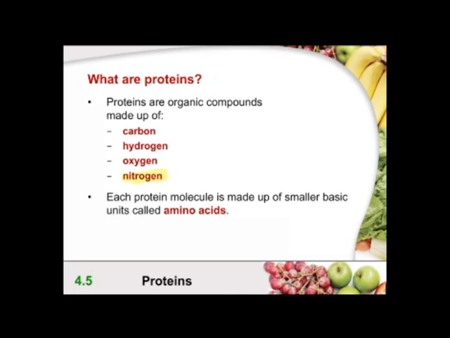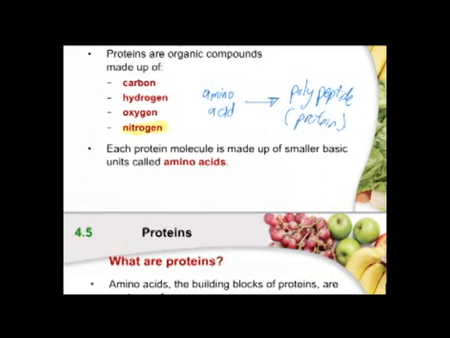And together with all this, proteins are actually made up of amino acids. So what you can say is when you have a lot of different kinds of amino acids coming together, combining together, you will then form a polypeptide, which is also your protein molecule. Okay, so that's what it meant.